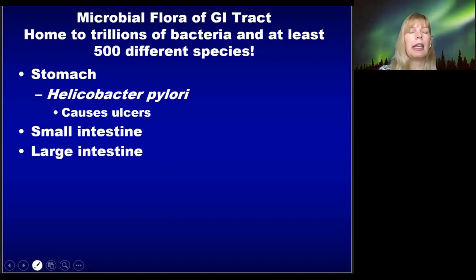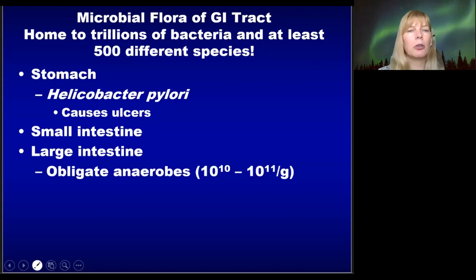And then as you work your way past the stomach and get into the small intestine and the large intestine, you start to see many more species, much higher populations of microbes showing up in these parts of the gastrointestinal tract. So we're going to go through this as we work our way into this topic. The large intestine in particular has a high abundance of obligate anaerobes, which is kind of weird. You're like, well, wait a minute. I breathe in air, there's air in my body. How can there be anaerobes?